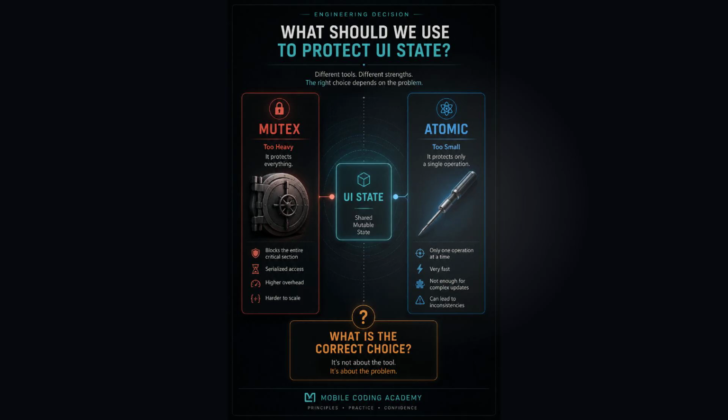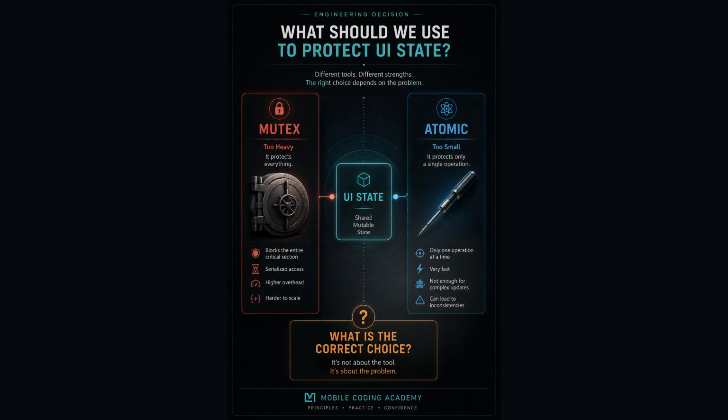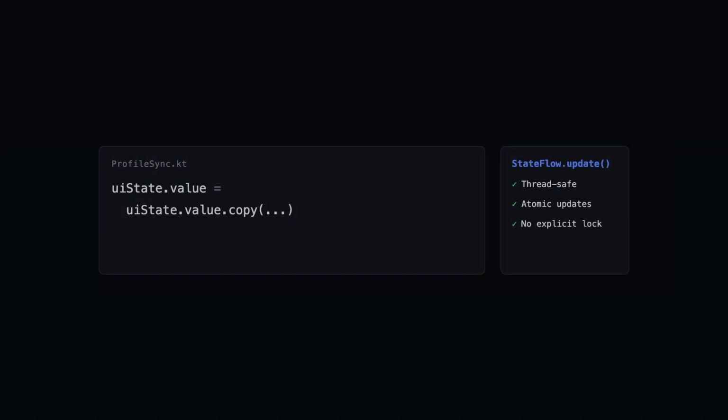But wait, because it relies on a low-level CPU instruction, it's highly constrained, right? Yes, very. So atomics are really meant for tiny things: primitives, simple counters, Boolean flags, things like that. You can't easily wrap a complex, deeply nested state object in a simple atomic reference. Right, because our PR is dealing with a complex UI state object, and an atomic is just too small for that. Exactly. It won't handle complex concurrent mutations cleanly at all. So we're kind of boxed in here. A mutex is too heavy for our UI state, and an atomic is too small to handle a complex object. It feels that way, right? Yeah, so do we have to write some kind of custom synchronization logic for this PR?